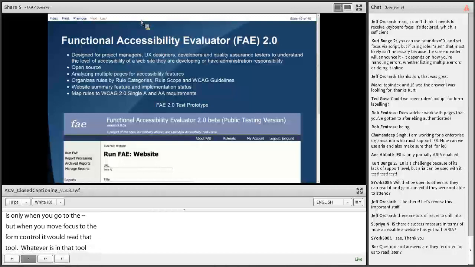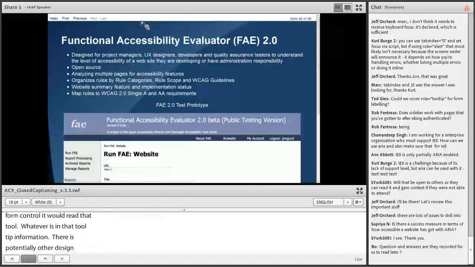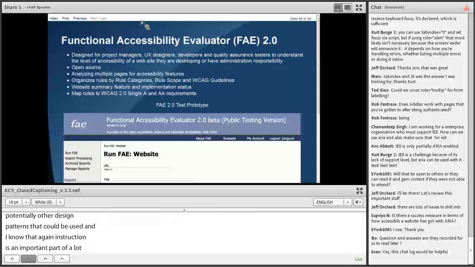There are potentially other design patterns that could be used. I know that instructions are an important part of a lot of more complicated forms, and that's something the ARIA authoring practices group works on.